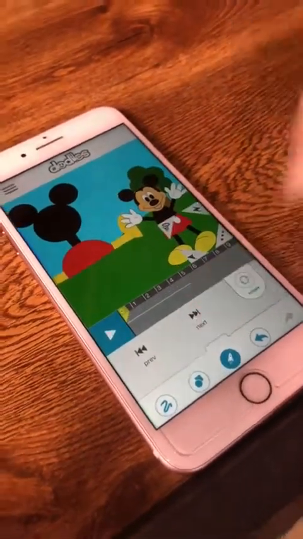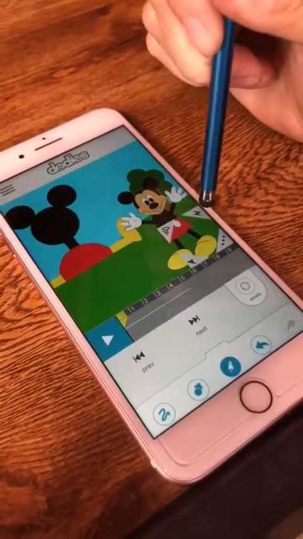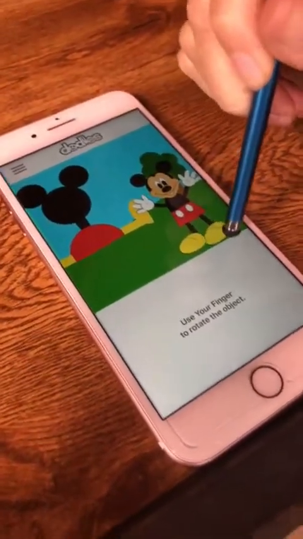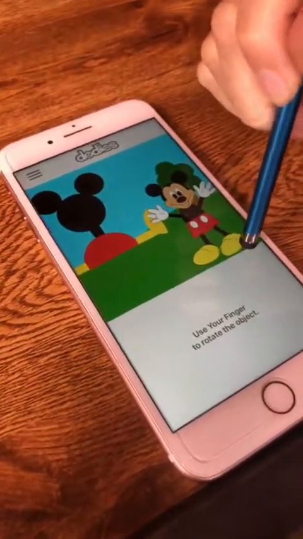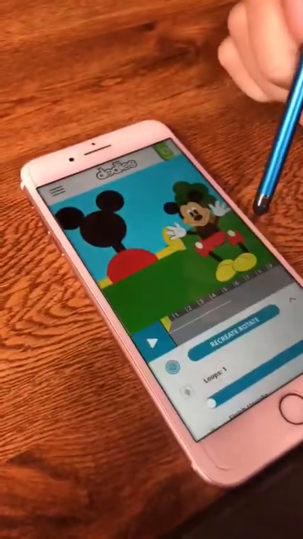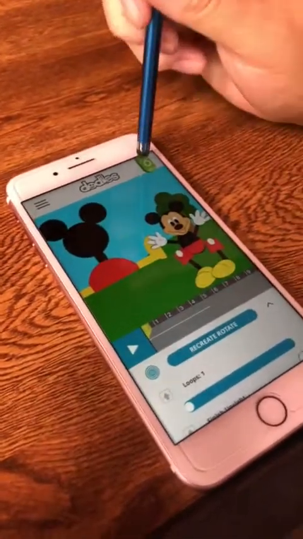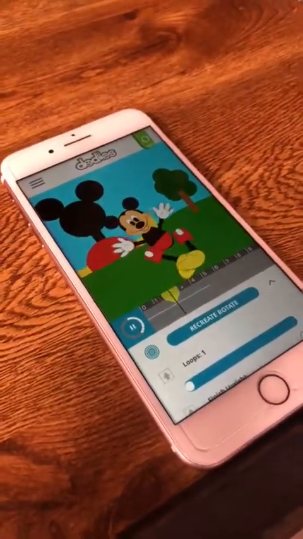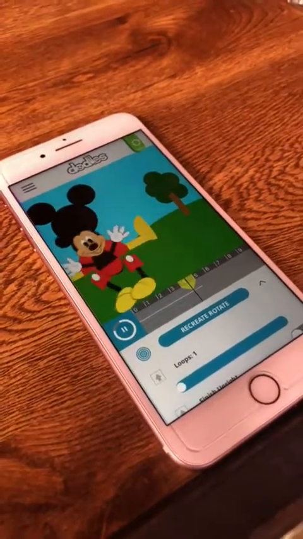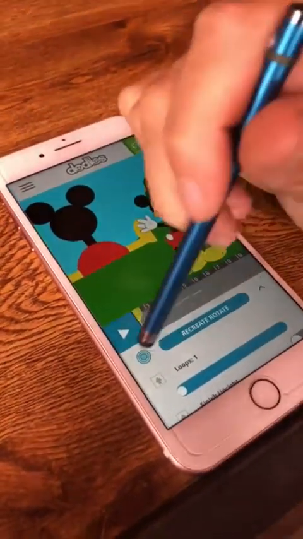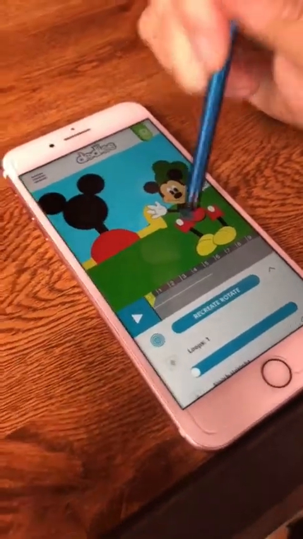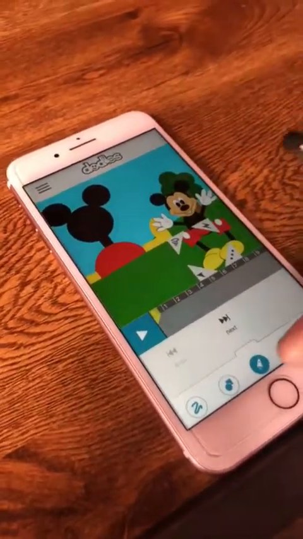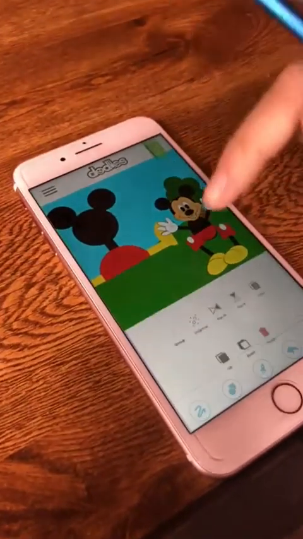Let me see. We want this leg. I'm going to redraw that. And then someone asked if we have the Android issues for Dodls beta fixed yet. And if you are having issues, please send us a DM and we would love to help you out with that. There are some kinks in the process just as we're getting it out, but we have different ways that we can figure that out for you. So feel free to send us a DM and we will respond right after the live video.